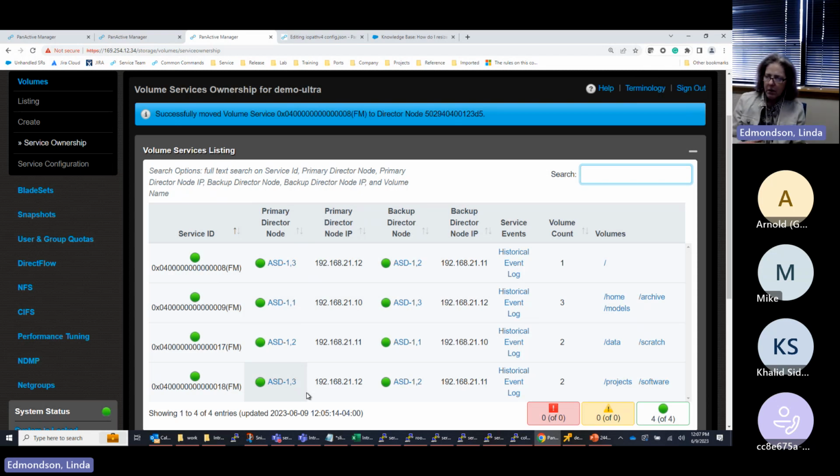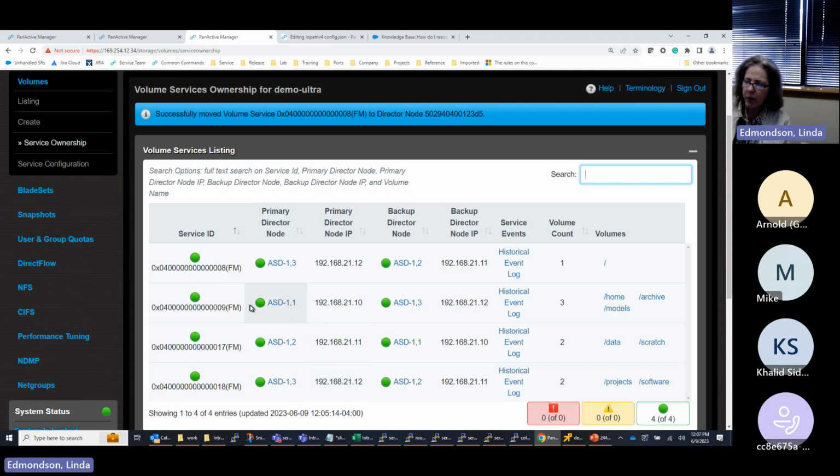In fact, they can only have 5 total, primary and backup. But even if that were not the case, we want this to be balanced because we don't want 1, 3 to have more than its share of the metadata load. Metadata load when clients are asking for callbacks, for caps, should reconstruction start. The primary volume owner is the one that schedules reconstruction, that figures out what volumes and what objects need to be reconstructed, and is kind of in charge.